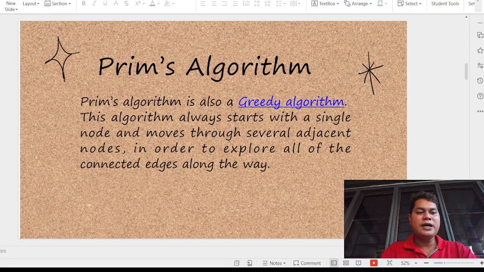So in summary, Prim's algorithm is a greedy algorithm that systematically builds a minimum spanning tree by iteratively selecting the edge with the smallest weight connecting the spanning tree to a vertex outside the tree.